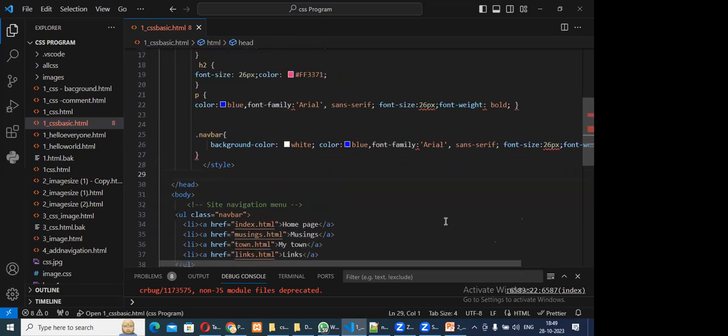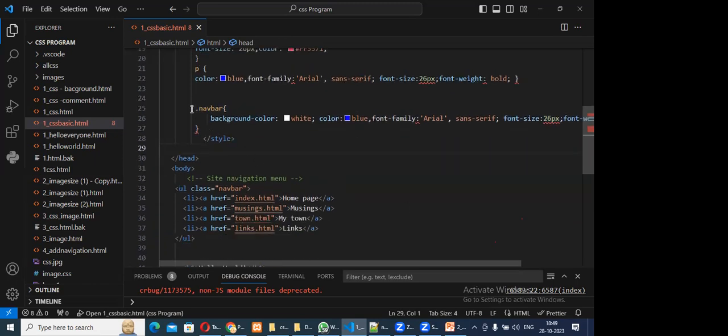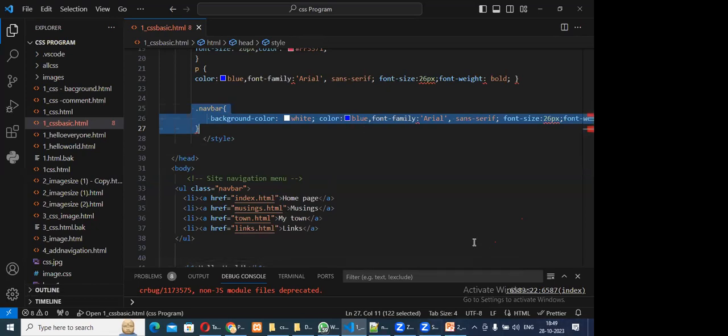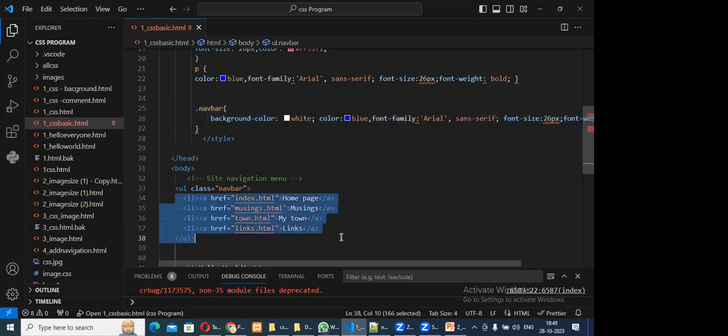Why this navbar we are writing CSS with dot, okay? And where is this navbar? So navbar is a common word, navigation bar. But here, this is all the navigation we have listed with UL. Okay, one thing. Second thing, with UL we added a class, and we named that class navbar.